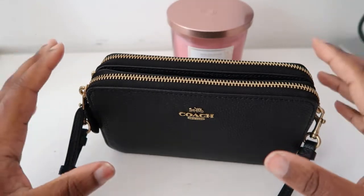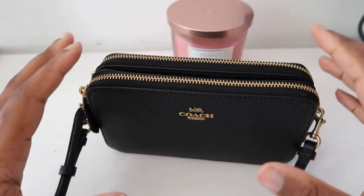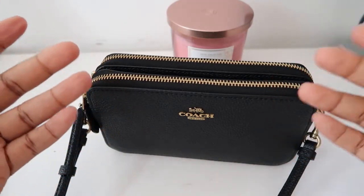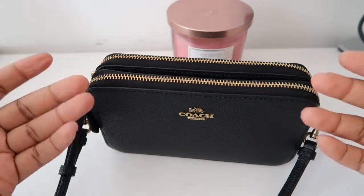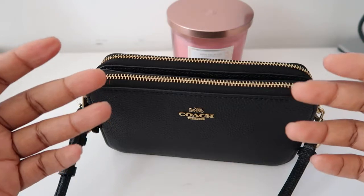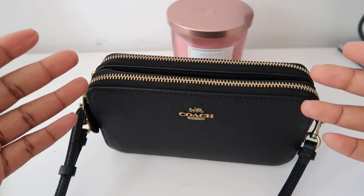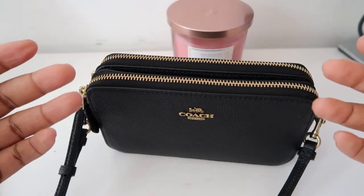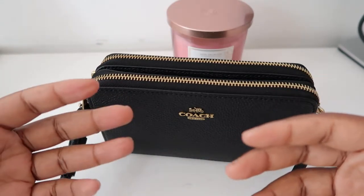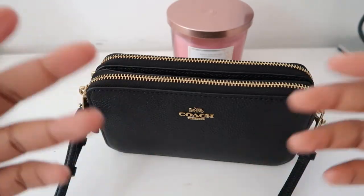Now, if you had told me, as I think I mentioned earlier, that I would even be considering Coach, I would have maybe laughed. I'm not a brand snob, but I didn't see them in the past as a quality brand. I thought they were more like the brand Guess, which basically exists just to replicate other designer brands. Coach are actually good at innovating their own styles. They're meant to be an entry-level luxury brand, affordable and not cheap, but affordable compared to the Fendis and the Pradas.